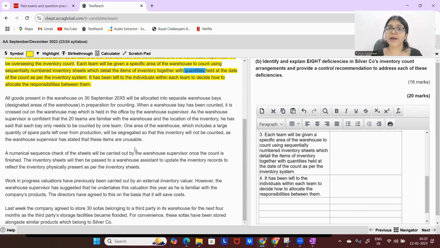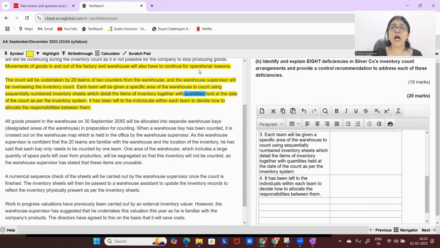But when you read line by line, then you will be better able to understand what the deficiency is, and you will be very intricate about it. For example, here we caught the word quantities. If I had read the whole paragraph, I would not have concentrated on this word. So let's first read two lines, identify if there's any deficiency, then move to the next two lines. So also bifurcate your paragraphs into two or three smaller paragraphs so that you're able to understand better.